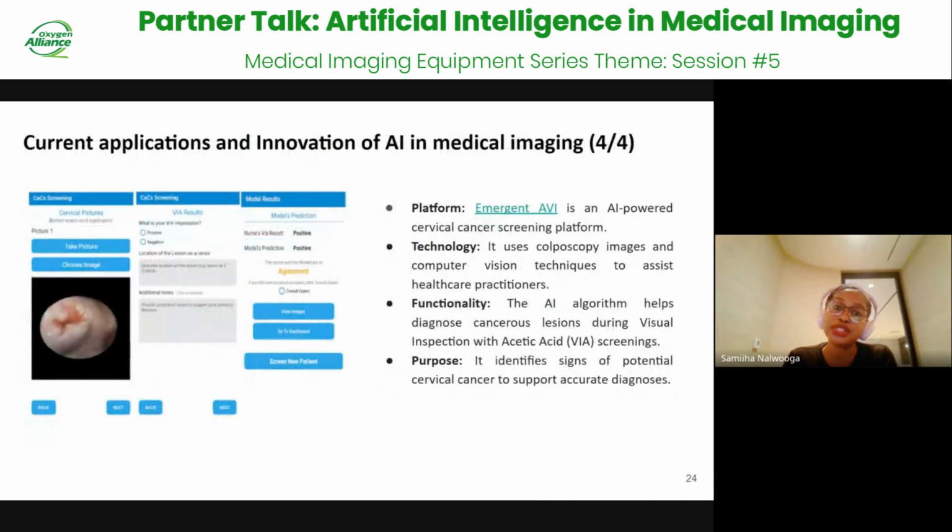So I'll take you back to these examples. This is an example that has been made in Africa. It's been made in Uganda, but you can see that the technology is not standalone. In the future, we are going to see more of these colposcopy equipment or devices being designed, but the AI is embedded into them. It's not going to be a standalone. It's going to be embedded within them, whereby my colposcopy will do the imaging. After doing the imaging, it will do the real-time analysis. I won't have to get the images, then feed them into a deep learning model separately.